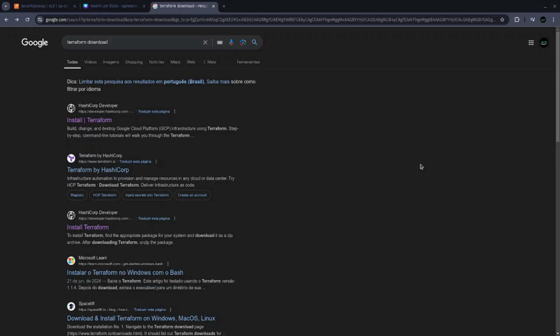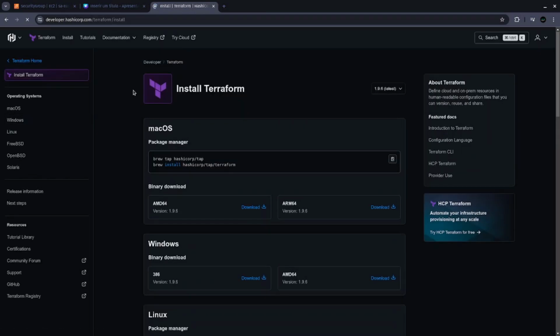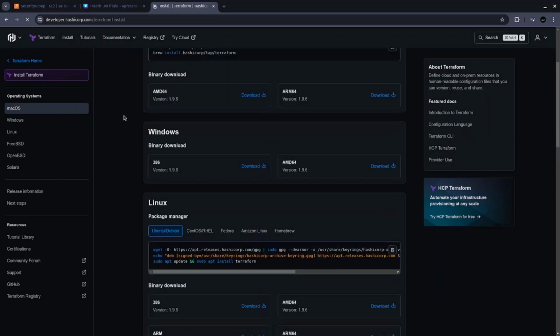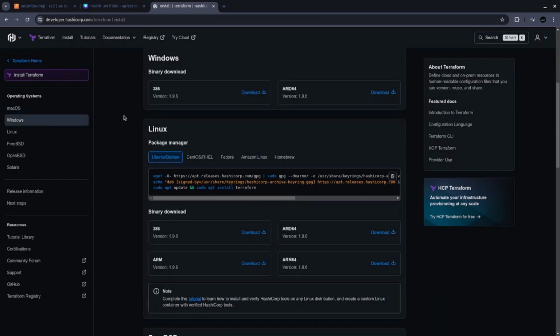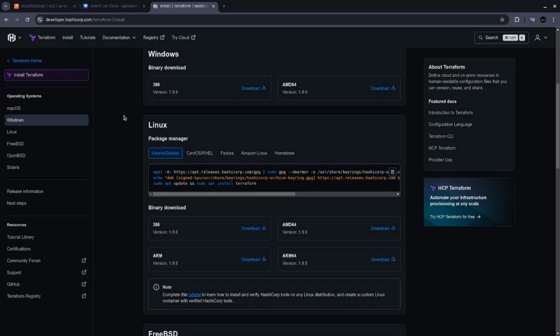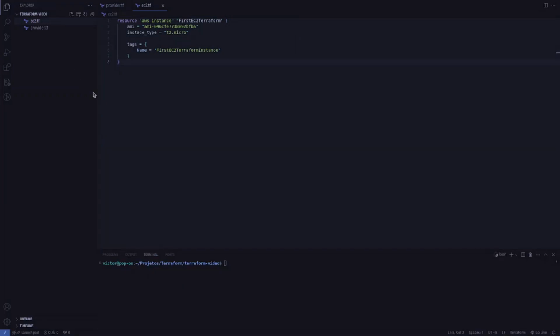If you don't have Terraform installed on your machine yet, you just need to search Terraform download on Google, and it's a pretty straightforward step to do. You just have to see which operating system you are on and download. For Linux it's pretty easy. I have Terraform installed on my machine, so let's do that.